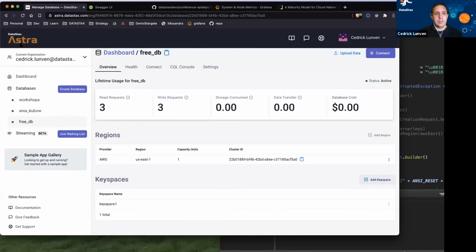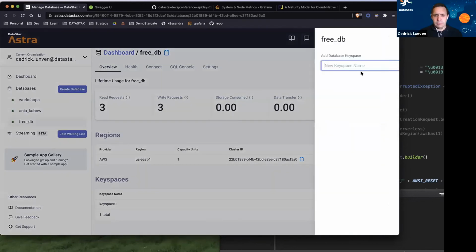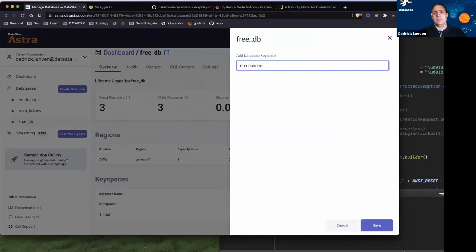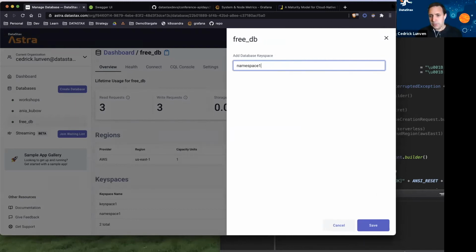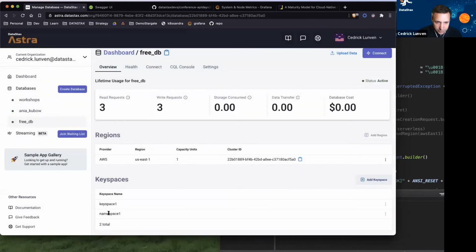Did I click OK? Namespace 1. Should have clicked OK. Let me move that window. Yeah, I did. It took just a few seconds to show.